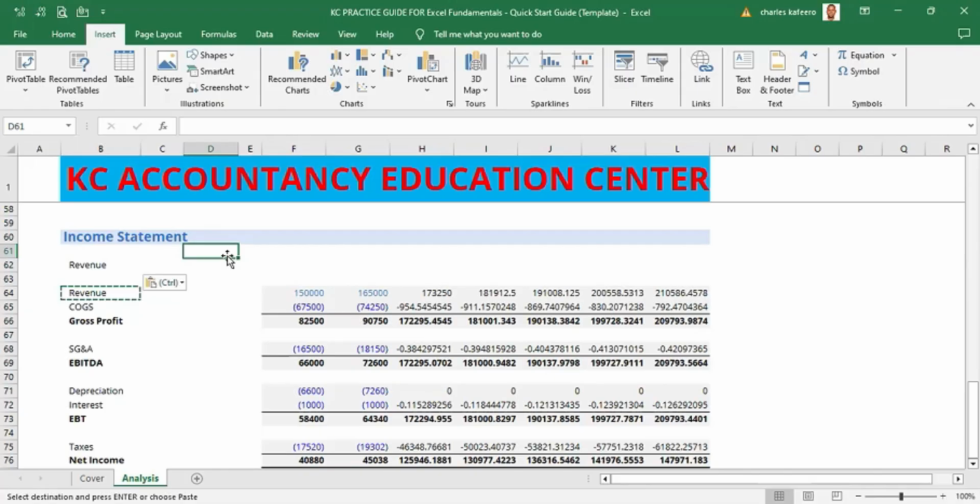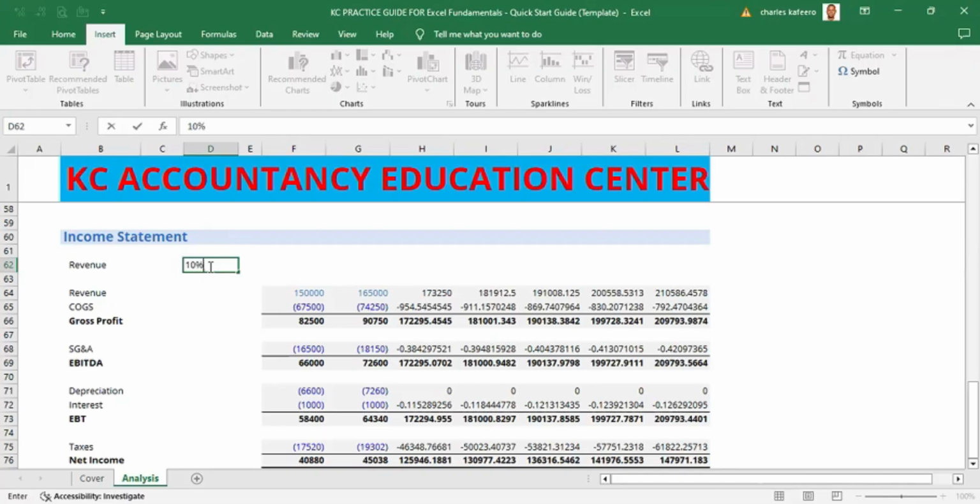And then we are going to put in a value in this cell, D62. We are going to put in a value of 10%.